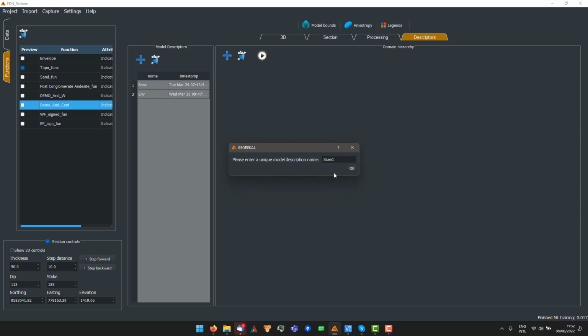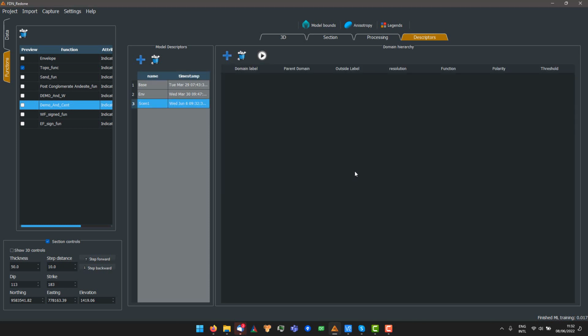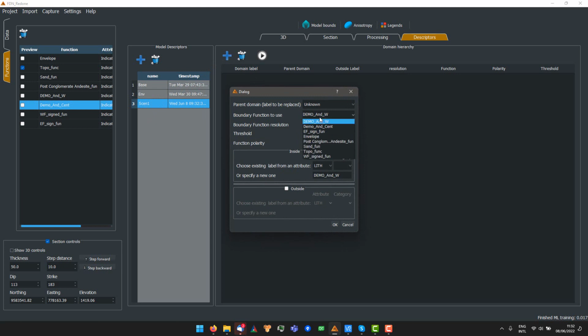I like to call them scenarios because we can have different scenarios, especially in complicated situations where you're not quite sure which unit to model first, so you can compare them. But the first thing that we typically want to do is add topography here. So everything above the topography, I don't want to call it topo, but we want to call it air.